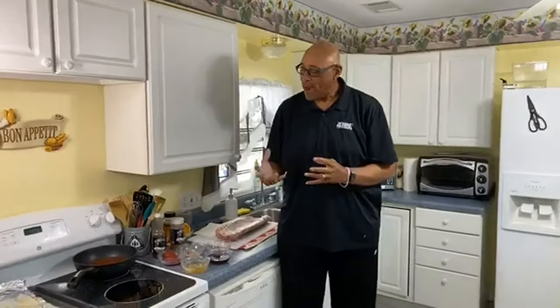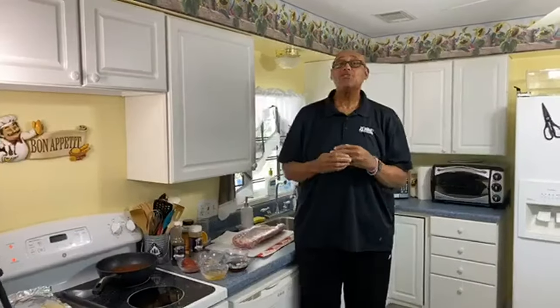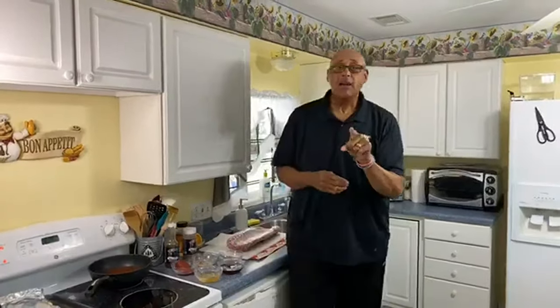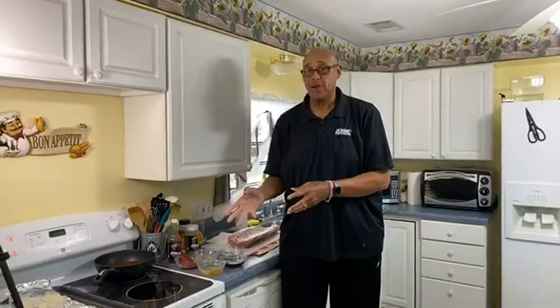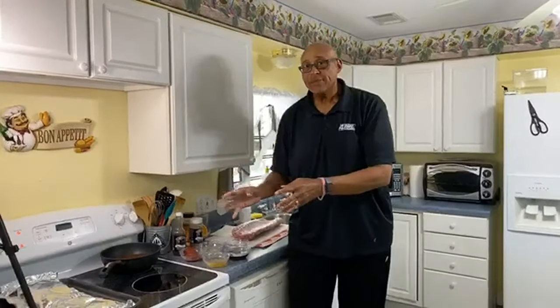The weather's starting to get warm, and I decided, hey, why not let's do some barbecue where we're going to make a barbecue sauce, and I'm going to show you a couple of ways I do my ribs. Now, somebody wrote me a little while ago and asked if I boiled my ribs. My mother used to boil her ribs. My mom used to use a little bit of crab and shrimp boil in the water. She would boil her ribs, they would get tender, then she'd finish them off in the oven or on the grill. I like to do ribs low and slow — low temperature in the oven, and I leave them in for a long time.